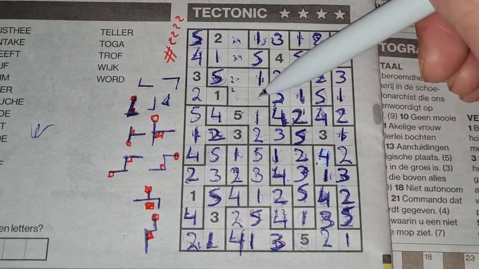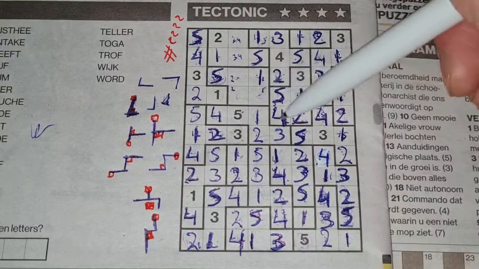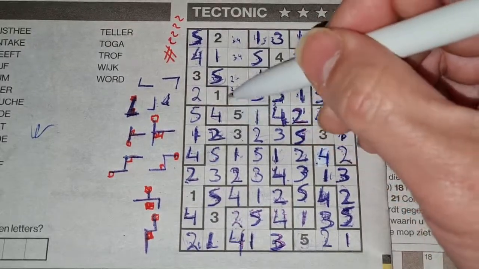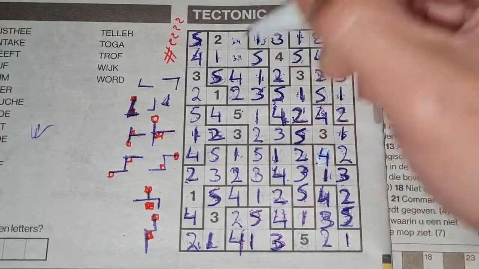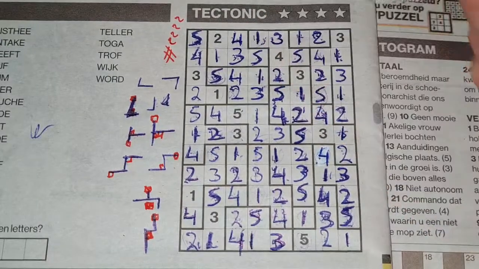I think this box should be a 3, because it cannot be a 1, cannot be a 2, cannot be a 4, cannot be a 5. Yes, definitely a 3. Two boxes left, the 2 and the 4. We have a 4 here, no 4 there. 4 should be here. And the 2 goes there. Now we have a 4 here, so this cannot be 4 anymore. This should be a 4. And this should be a 3.